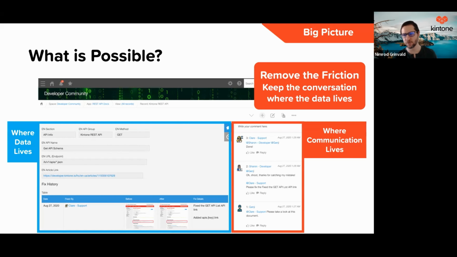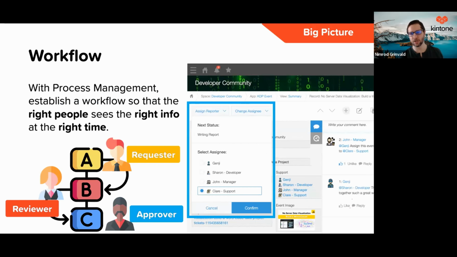And so what's really nice about that, and I say really nice, it's an understatement, it's brilliant for people's experience of day-to-day work, is that when you put the conversation and the data together so that the context is tightly coupled, you don't spend time looking for stuff. Everything is exactly in the place where you talk about it, and it makes collaboration significantly easier. Okay. And it also makes it easier to handle processes and workflows.